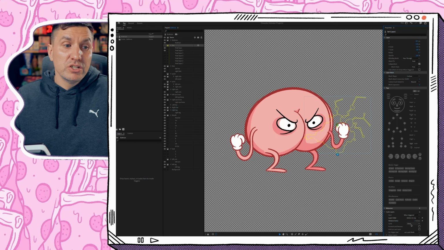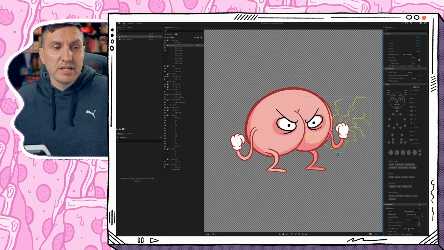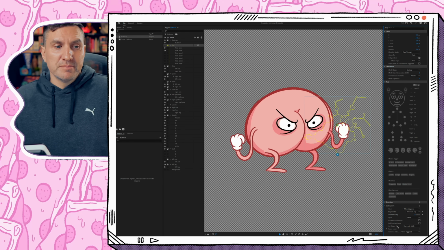And then you can choose the cycle to continue or just be once. Because this is a fart, I just want it to be a fart. You could also do forward and reverse, so if you wanted the fart to come out and come back in. Wouldn't really make sense, but you may have some other sequence that would make sense for it to go out and come back in. Like maybe your character, instead of farting, has a yo-yo. So maybe you have a sequence where the yo-yo goes down and then you want it to come back up.